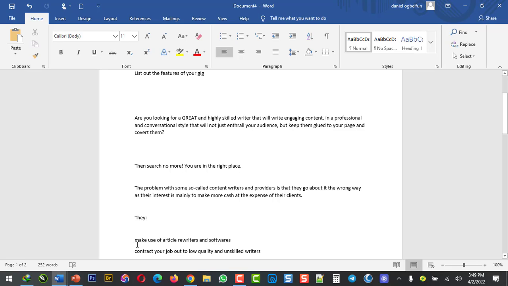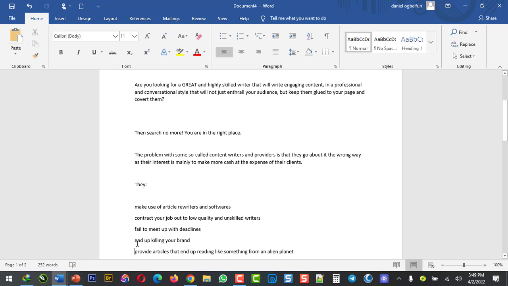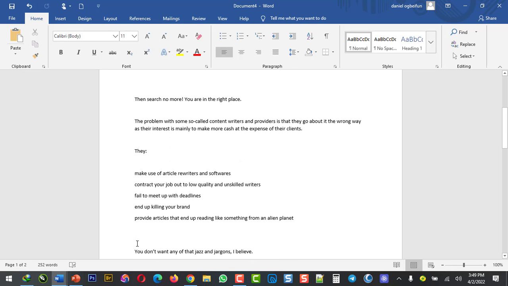They make use of article rewriters and software, and contract your job out to low quality. Some of these are problems that some clients might have faced, or if they have not encountered such problems before, they begin to see the challenges they could face if they don't use your services.